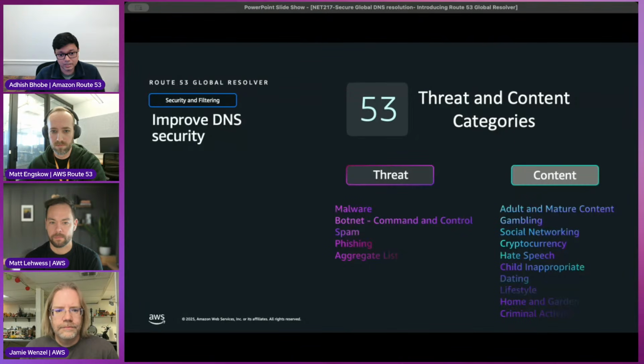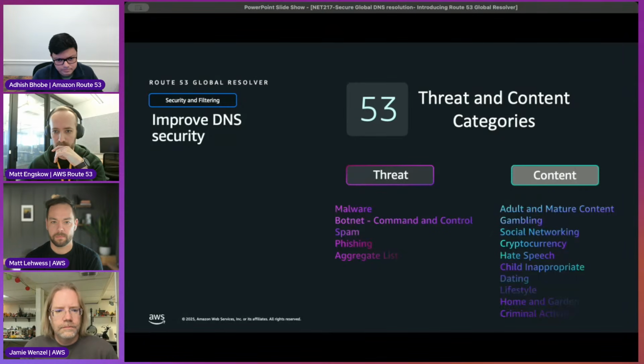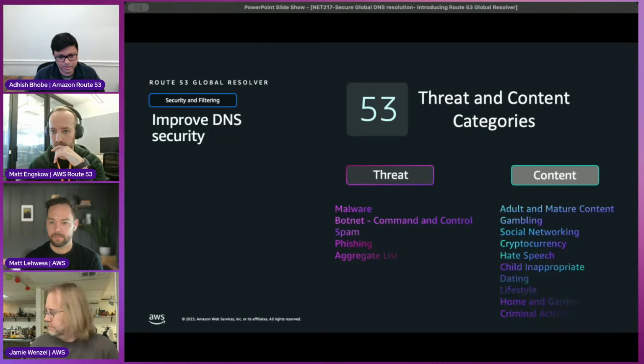But there may also be customers who may say, hey, depending on whether this traffic is coming from my roaming clients or whether it's coming from an on-prem location, I may also selectively want to block certain content types. So web content associated with adult sites or gambling sites or cryptocurrency sites. These domains, I don't want any of my end users to be resolving to. So, you may have an employee working out of Starbucks, and I don't want them to be going to social networking sites when they are remote. I just want to block them.